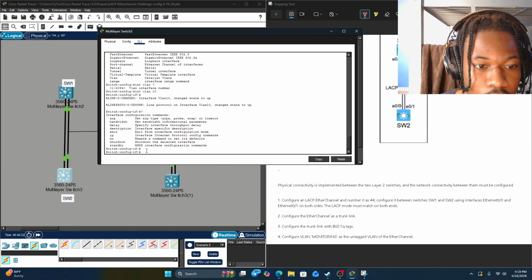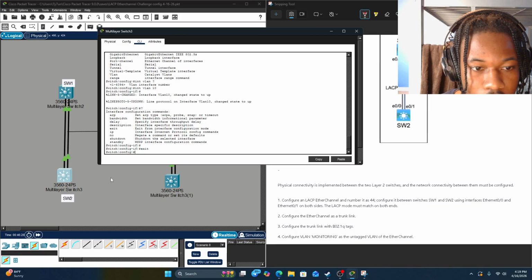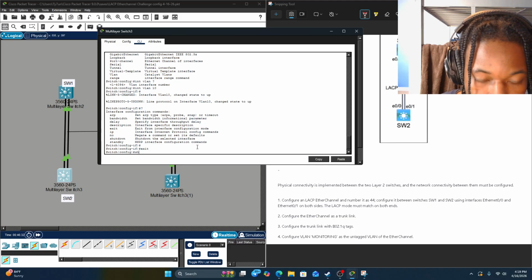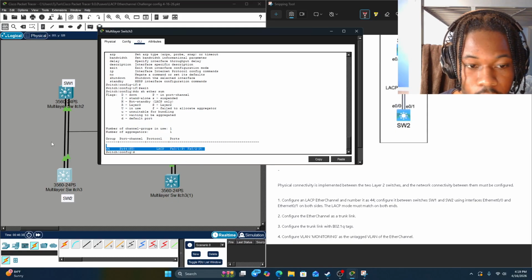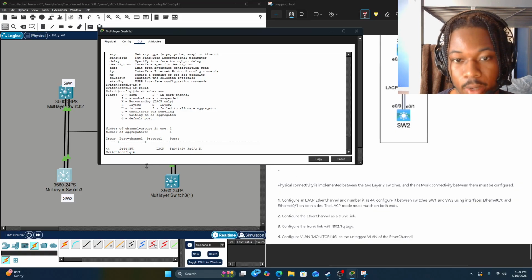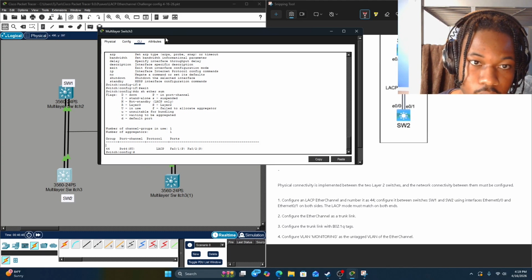Got that done. So wait, let me make sure before I even skip that part. Do show etherchannel summary. Okay, so you can see we got our port channel set as 44. We have the protocol set, link aggregation control. Boom, that's it.